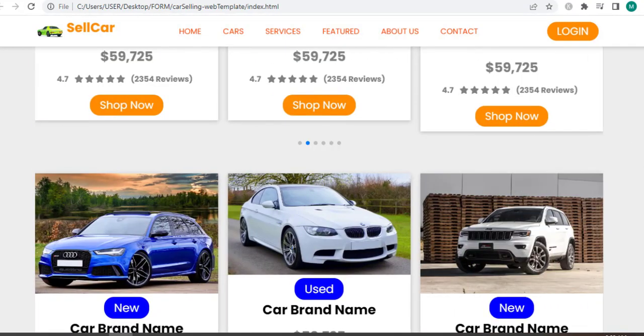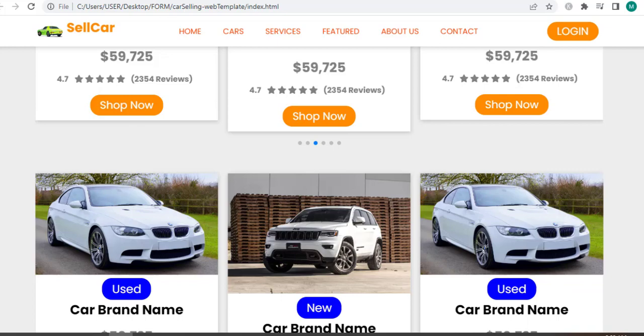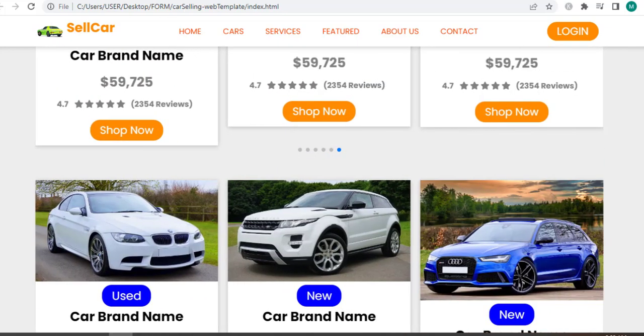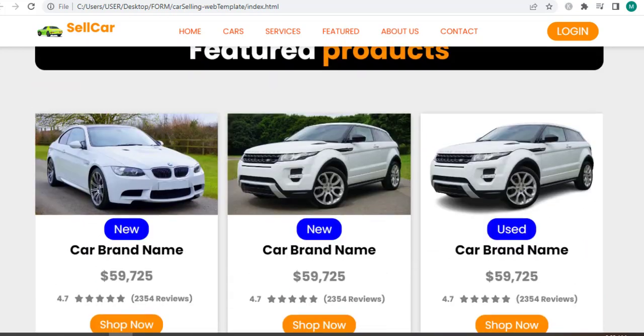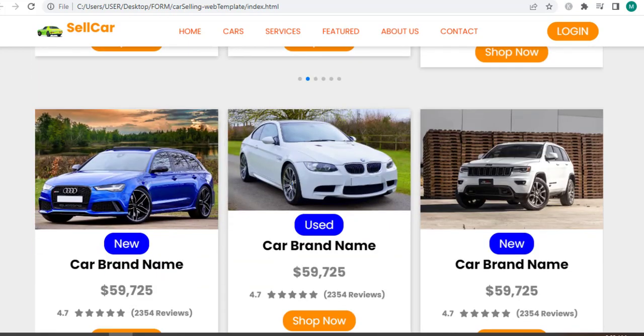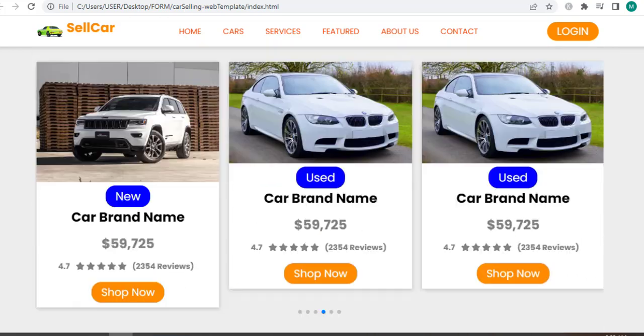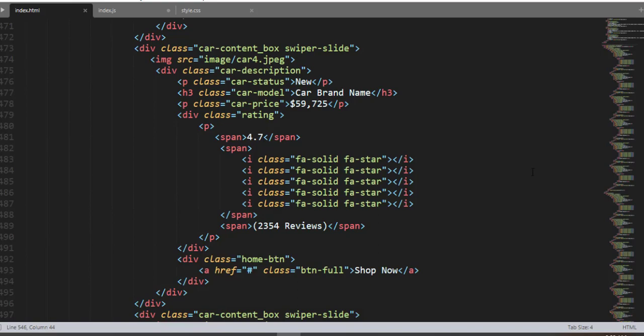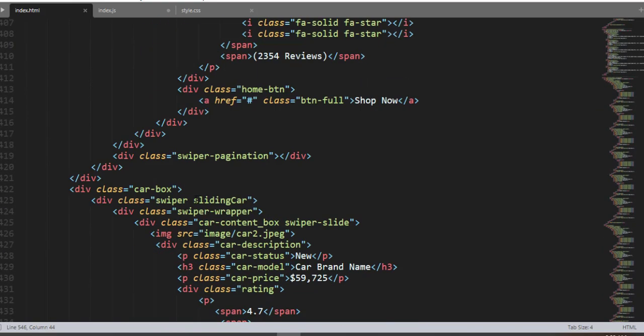Here we have a nice featured product section that has a nice carousel effect right here, or sliding effect. So now, as you can see here, the sliding effect is similar to the popular car section. So to avoid this similarity, we are going to create a different class name right here.